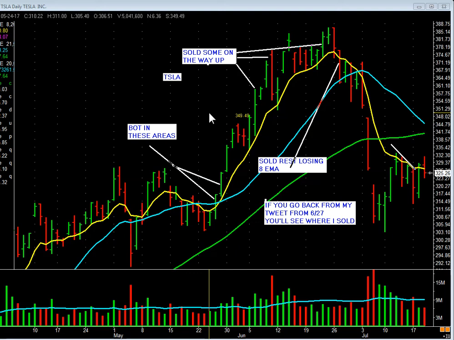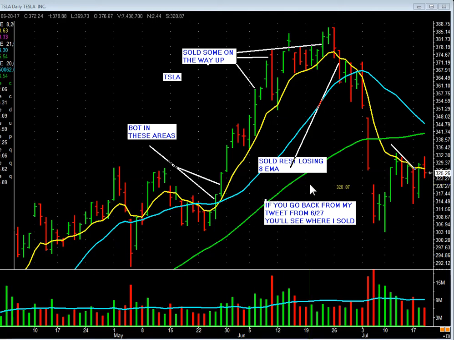This is a chart study on Tesla, and this is an actual real-world trade that we did, and it's posted on Twitter. You can see this with price confirmation and documentation. This is just a very simple downward sloping trend line right here on Tesla, and it lifted off the 20-day and the 8-day. This is the 20-day and this is the 8-day, and the green is the 50-day.